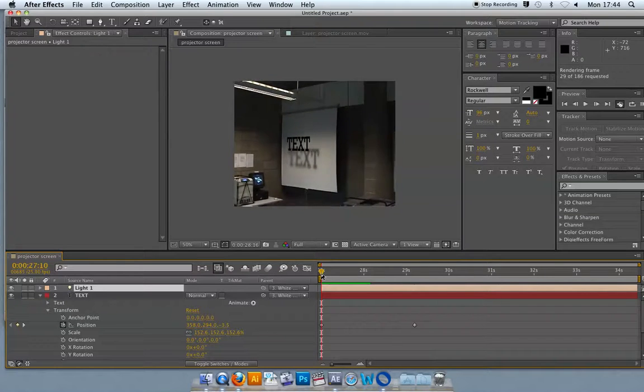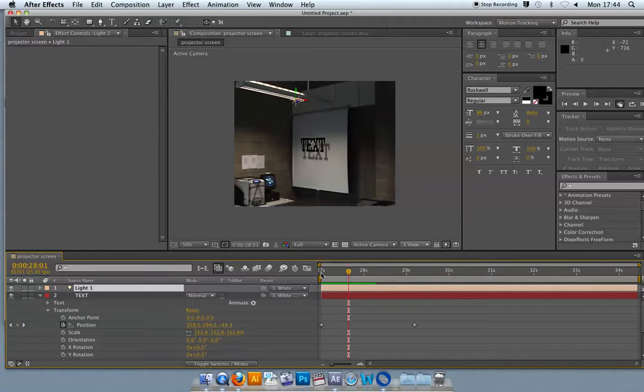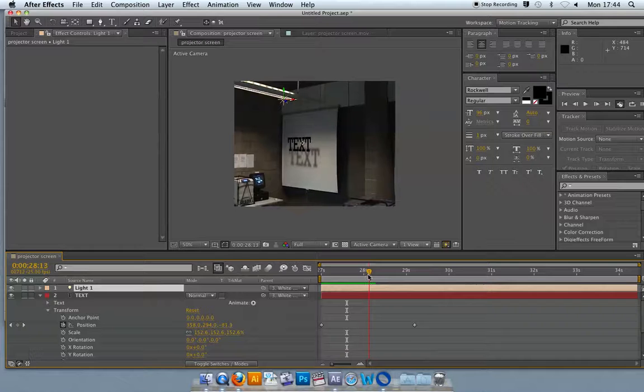Is that you're using a shadow catcher or a shadow plane to actually catch that shadow. The shadow is not being caught by the video layer, but the video layer is blending with the shadow catcher using the multiply composite. Everything after that really is down to your own kind of problem solving about how you would match up the movement, and a lot of it will have to do with what you've actually shot. Now remember that you need to parent the text and the light to the shadow catcher in this case to match everything up perfectly with the scene.